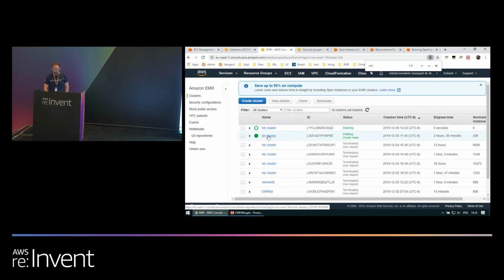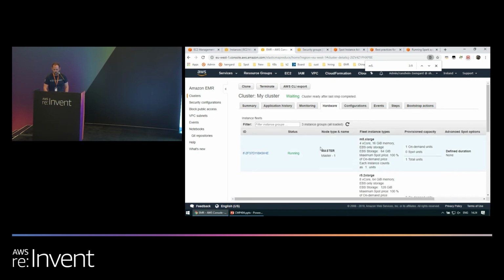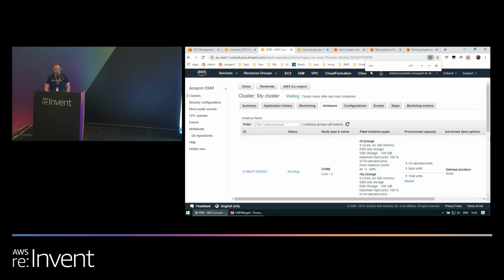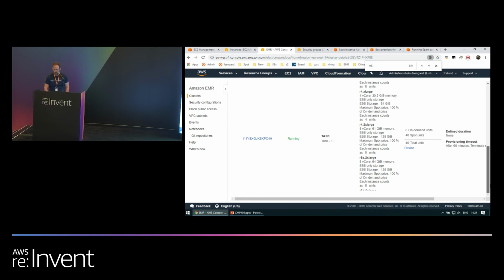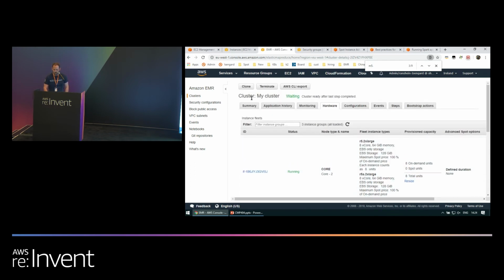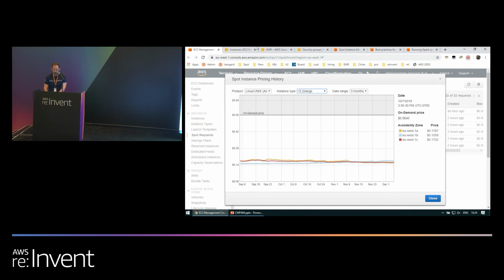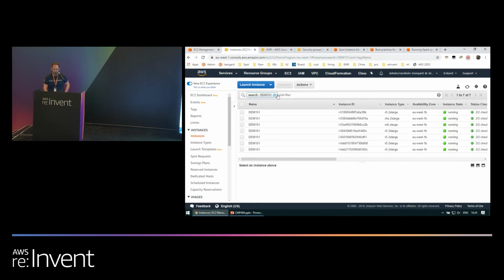So as you can see, this is my previous cluster from a couple hours ago. The hardware configuration, the instance types that I configured are pretty similar. I basically selected the same thing. And I can show you if I grab the actual name tag of this cluster and go to the EC2 console. Actually, I already have it filtered.